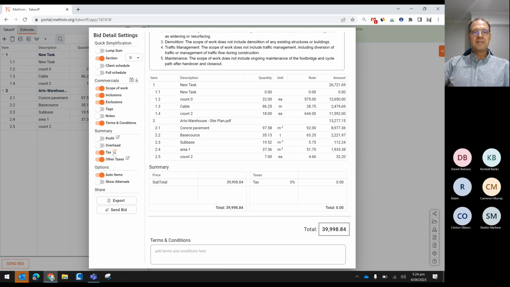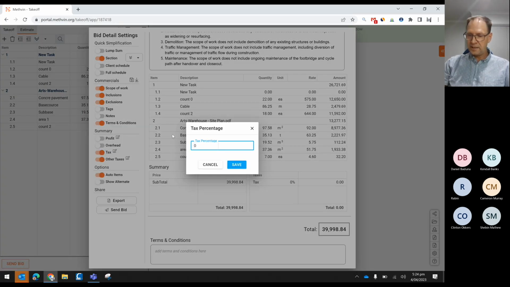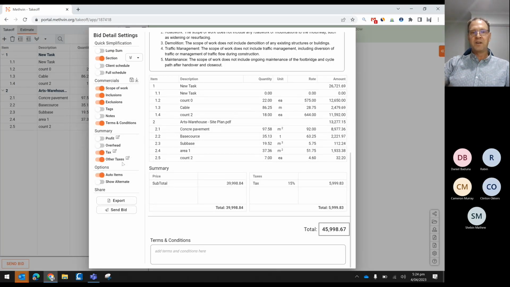If you've got taxes that you need to include or exclude, let's say we need to add 15%. In the US, they've got taxes. I'll show this feature later as well.